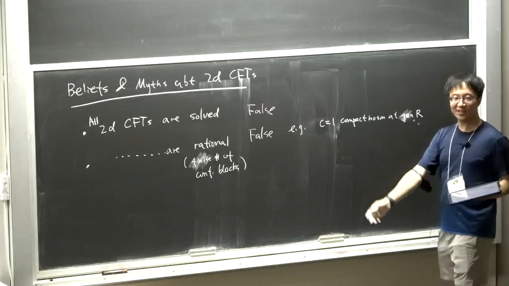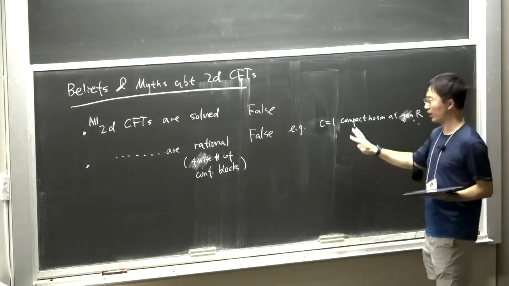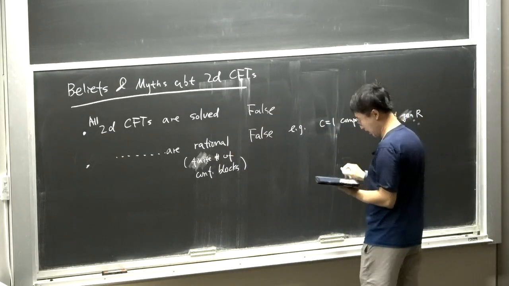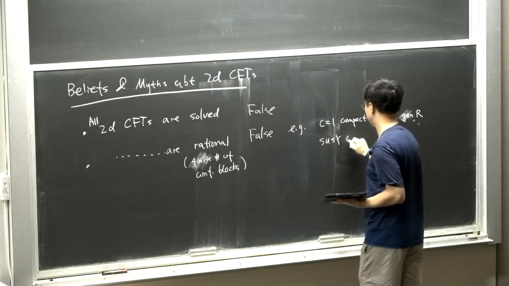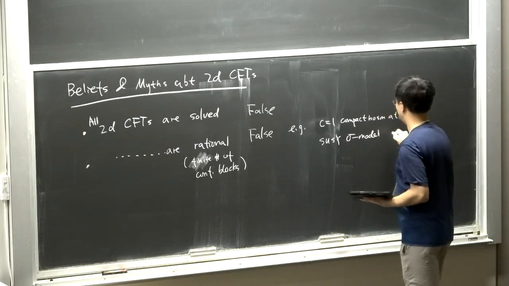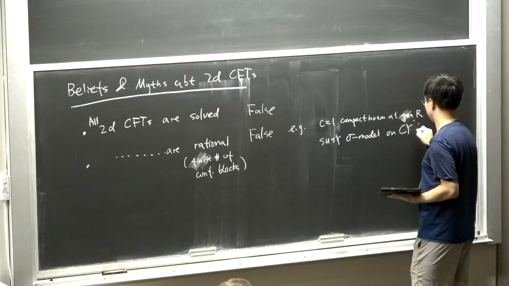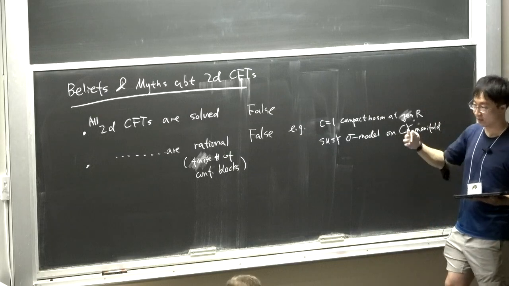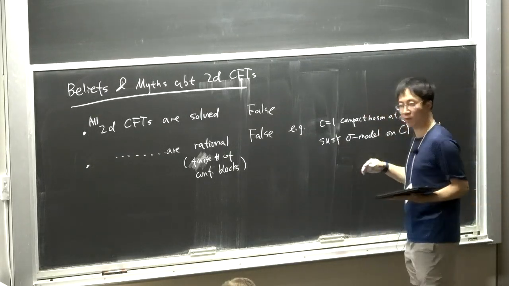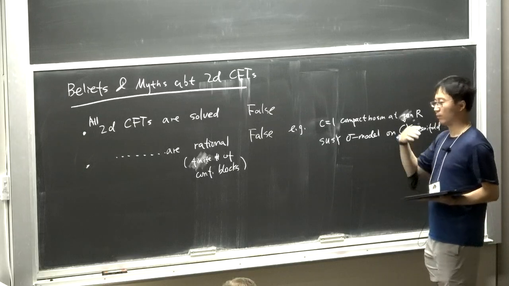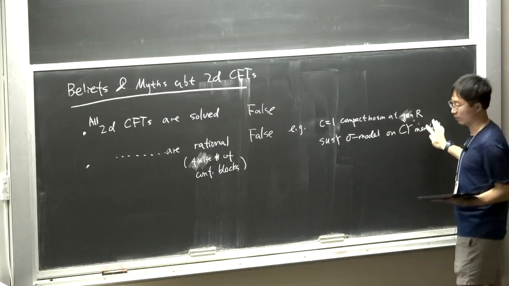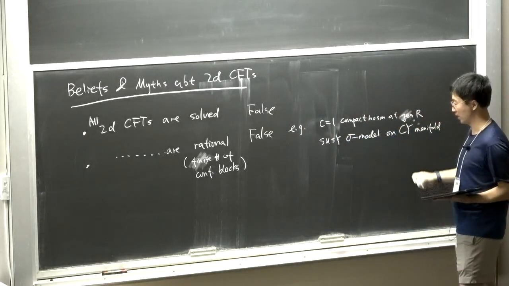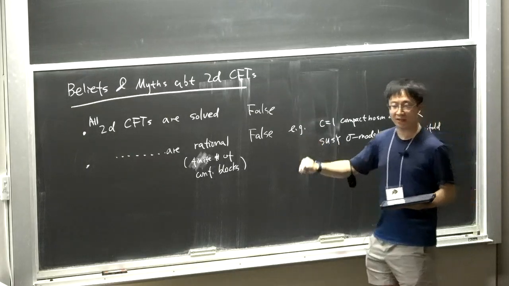And if you're more sophisticated, if you like geometry, there are other examples that falsify this claim, which include supersymmetric sigma models on Calabi-Yau manifolds. In which case you have marginal parameters. These theories are typically parameterized by a continuous family. Those parameters come from the geometric moduli of this Calabi-Yau manifold. And for a generic point on this conformal manifold, parameterized by these geometric moduli, the theory is not rational.